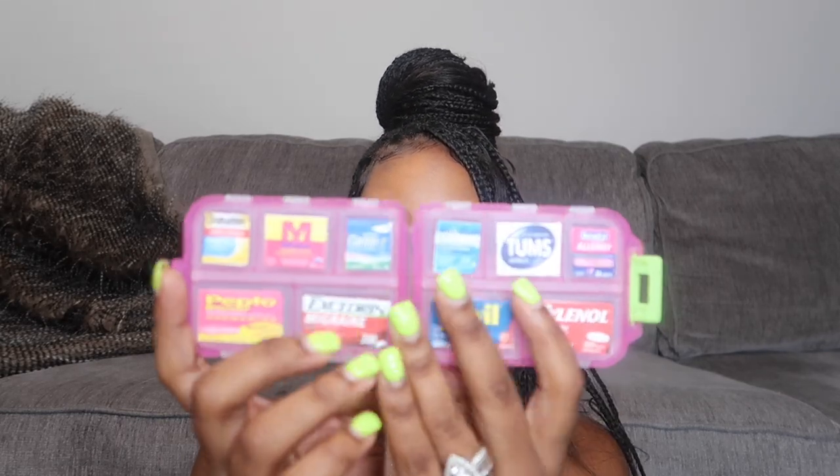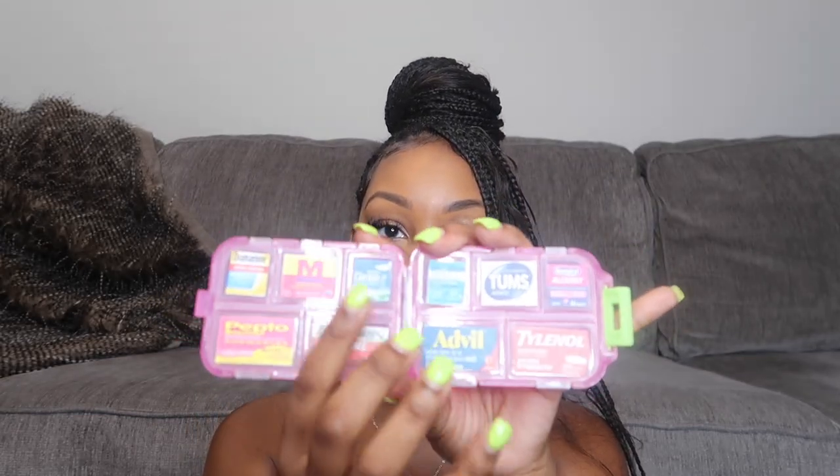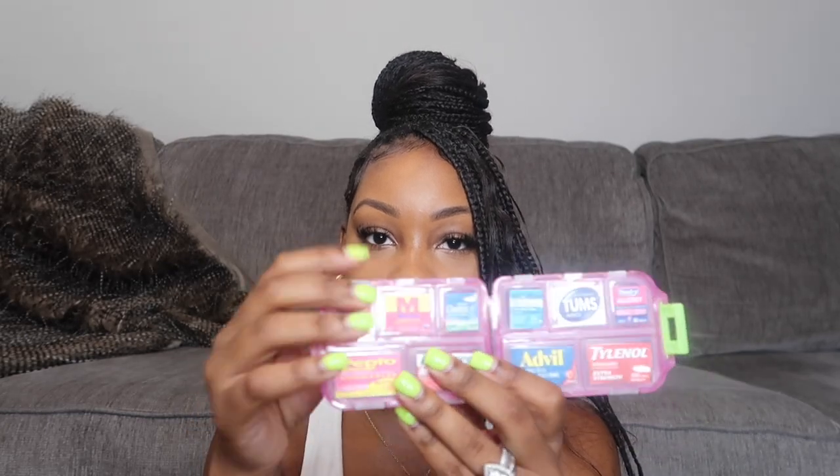I'm not a big medicine person — the only times I really take medicine are if I'm literally dying or if it's my time of month and I have bad cramps at work. But at home I can deal without medication. This medicine holder has little pictures of each medicine type so you put it in the compartments — I thought this was super cute. It's pink and I'm gonna keep this for the rest of my nursing life. I kind of just want to go to the dollar store and buy medicine to fill it up.